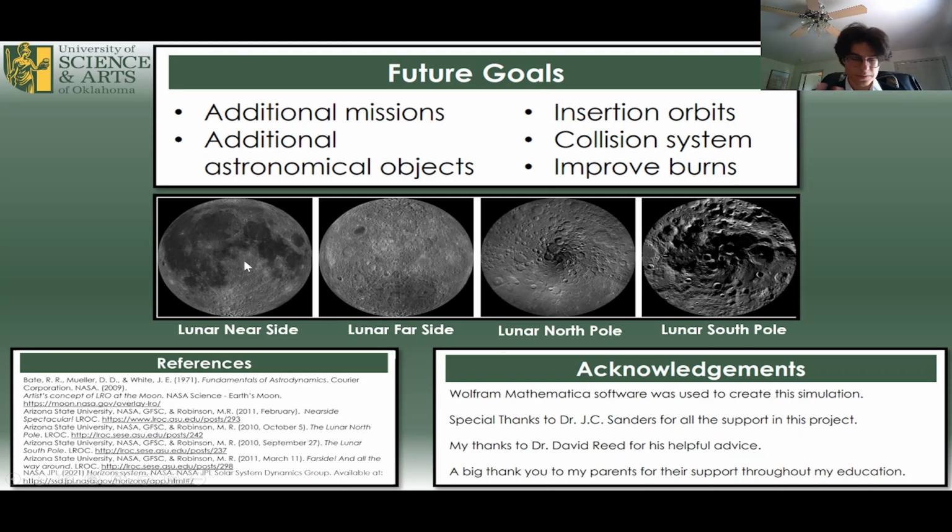Right below there, these images that you see were actually taken by the LRO, and this first one is something that is very familiar. That's the near side of the moon. But these other three are the far side, North Pole and South Pole. And those are things that you've never seen before or would have never seen before without the LRO.